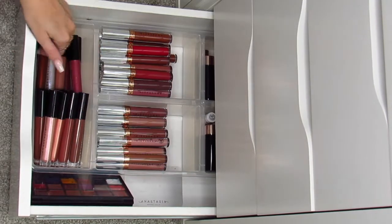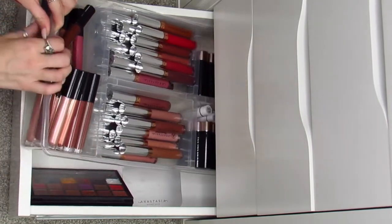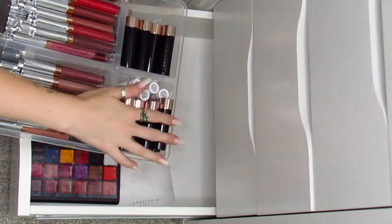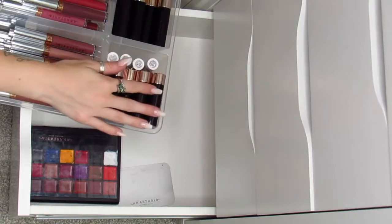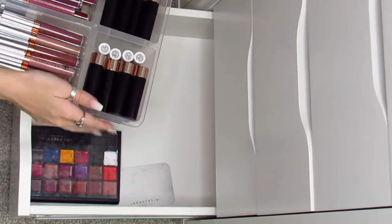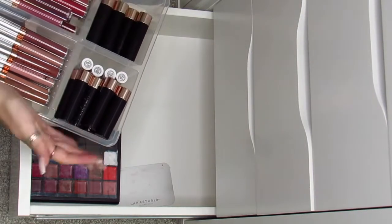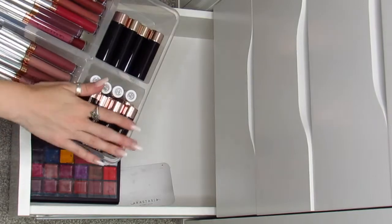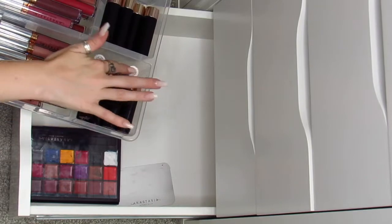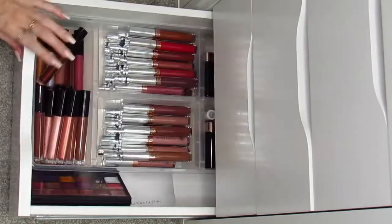And then in the back, I'm going to try to pull this thing out because I don't think you can see it since the drawers don't come out all the way, but back here is where I keep all of my Anastasia bullet lips. So it's kind of hard to find the color that I need because, of course, they're kind of shoved in the back and all of the cases look the same, so I kind of have to take them all out when I'm looking for something specific. So I'm looking for a better way to store these, but for now, this is all that I have. And then these ones right here, all of these mini white ones, these came out in their summer collection.